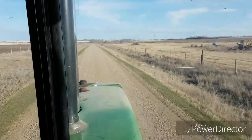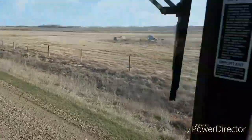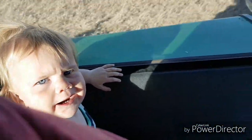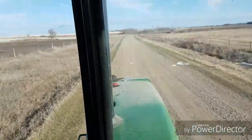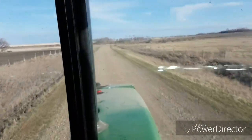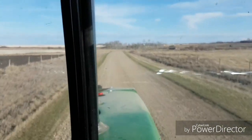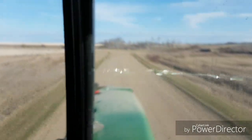So we're going to go hook up to the stone picker — that's the plan for right now, so I guess I'll talk to you guys here in a minute. Well, got the big rock slinger all hooked up. I have to clean my back window off before I video picking rocks, but we're going to go have some supper because it's that time of the day, right Pia? Is it supper time? Yeah. We're going to go eat and then I'm going to drive back to Grandpa's — another hour and a little bit one way with this — and hopefully pick a basket or two of rocks here tonight anyways, so we'll see how she goes, but I'll talk to you when we get there.